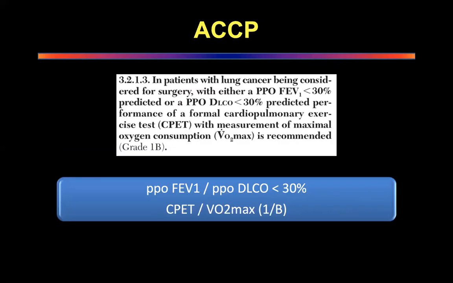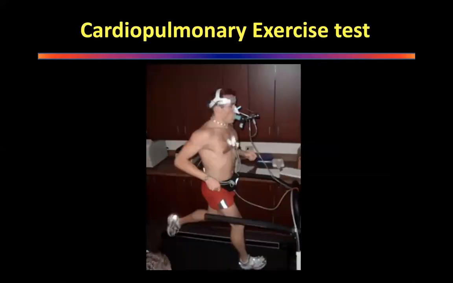Okay, so we've done that. Now the question is, you did all the stair test and you did the thing, but here you have a guy with a predicted post-operative FEV1 of less than 30%. If he's less than 30%, don't bother with the exercise test. Directly put him into a CPET, because you need to know the VO2 max. This is a high-risk patient, and we really need to know the VO2 max for this patient. So ACCP has talked about the situation where you don't need to do the exercise test, just directly put him into a CPET if it's less than 30% predicted DLCO.